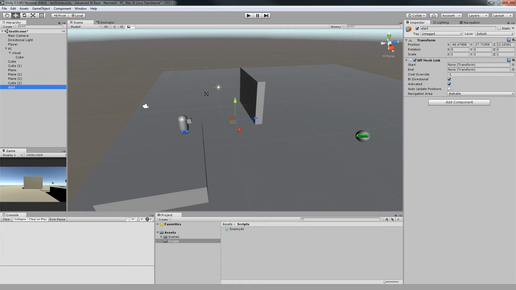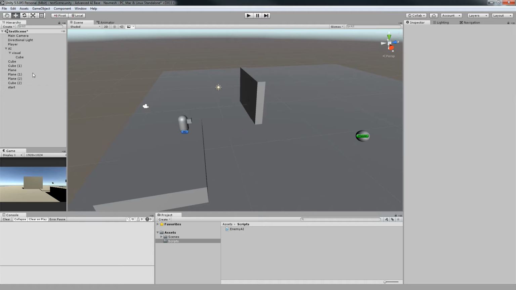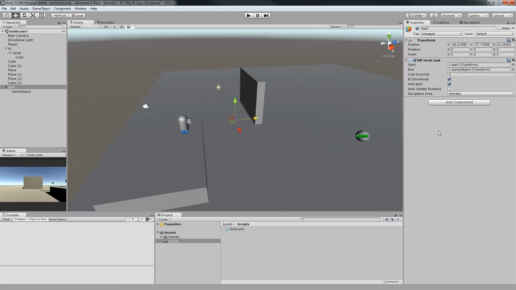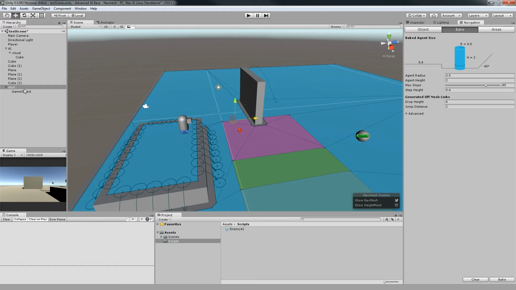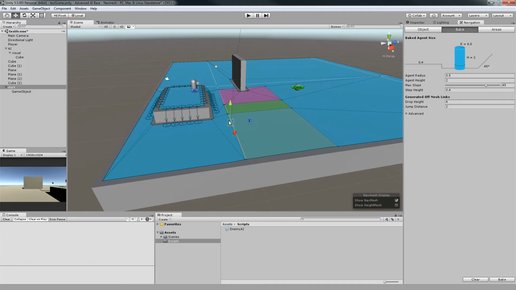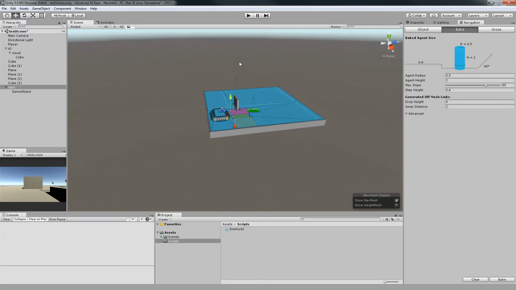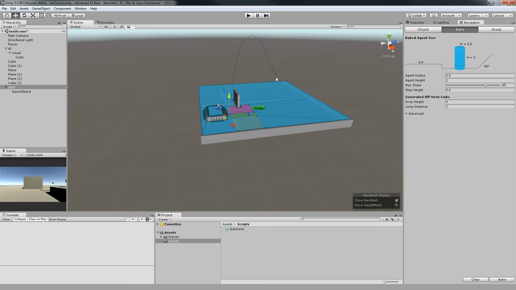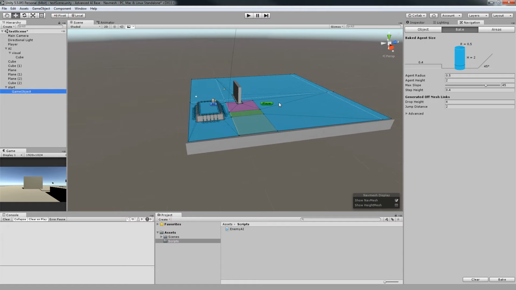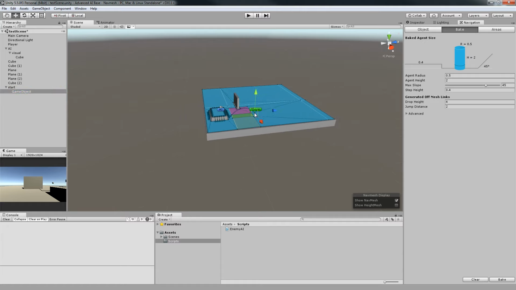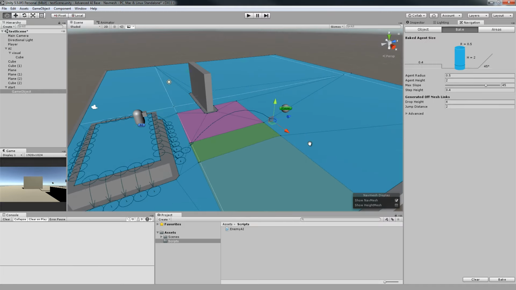Okay, and the start can be its own self, we do not care, and we can make a target as a child object and put that on the end. Let's see where it's going to place this and what it actually does. You can see that it doesn't care about distances, it will just jump to wherever, but we do not want that, of course, and we want to place it like that.